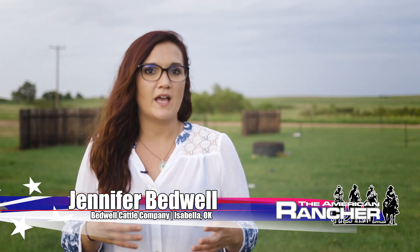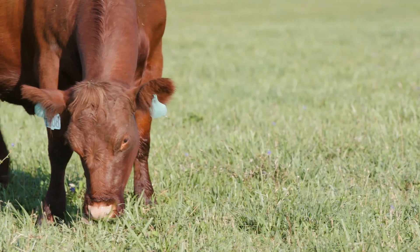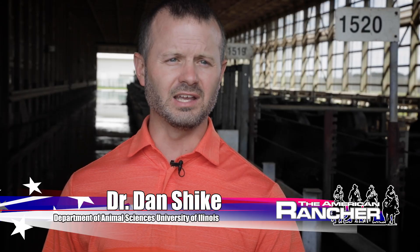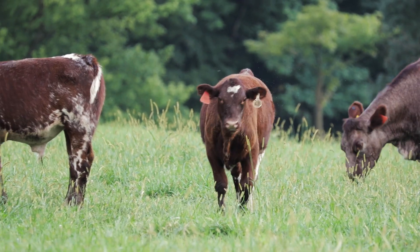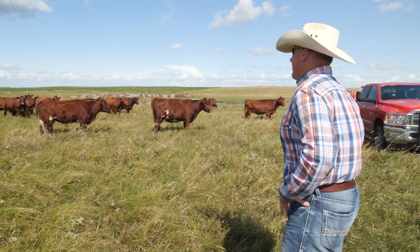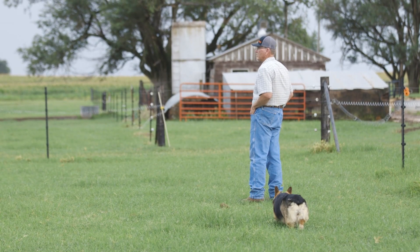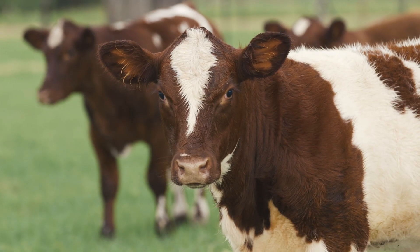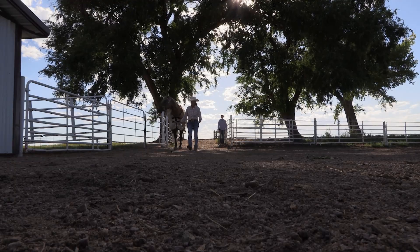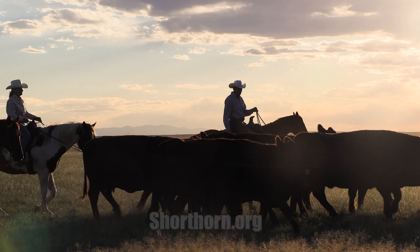The shorthorn breed has done such a good job in recent years keeping track of genetics. Dad and I talk about utilizing our purebred genetic gene pool to optimize heterosis and complementarity. The association is very important — they're always looking at new programs to measure these cattle and put them up against other cattle to evaluate them. Adding feed intake data and strengthening the carcass data they have will really help move the shorthorn breed forward. There are outstanding, dedicated people in this breed who work very hard to improve it while maintaining its strengths. The people within the shorthorn breed are like a family — that's one of the reasons we're so passionate about the breed. The most important job we have as ranchers is to take care of the land we're on and produce food for the world.